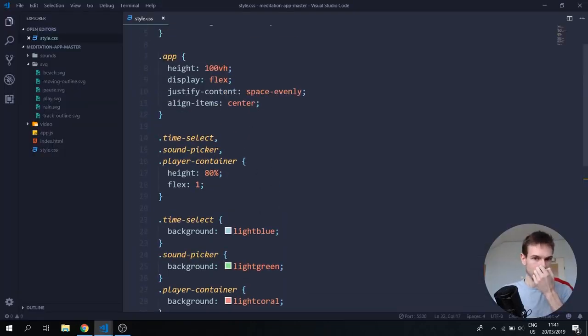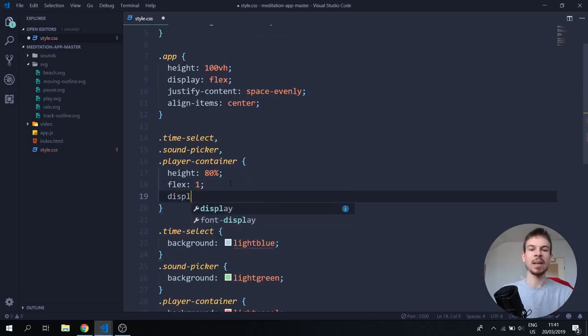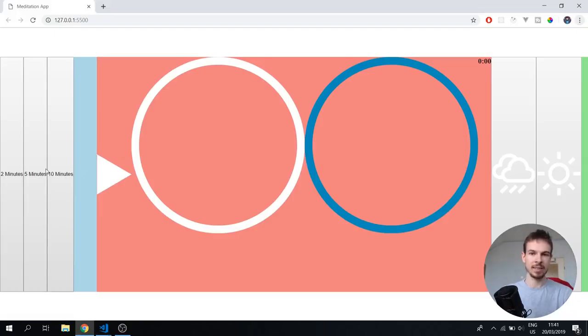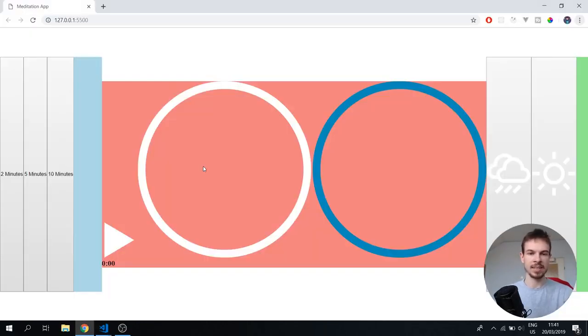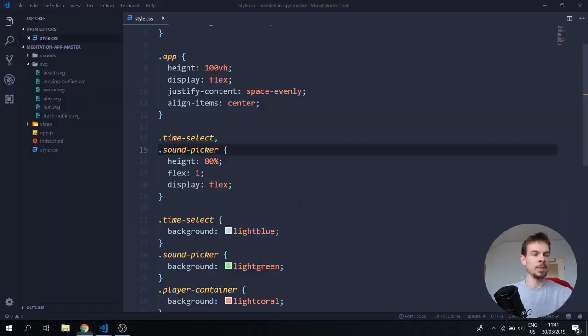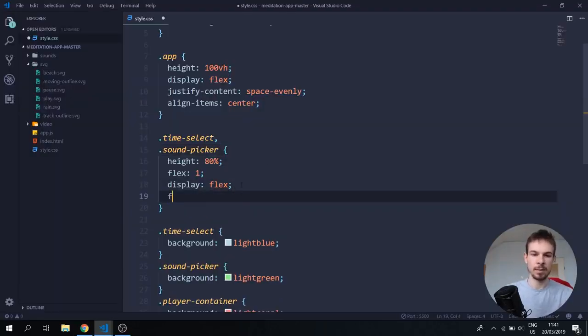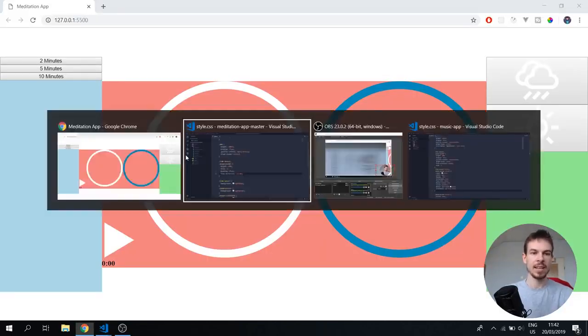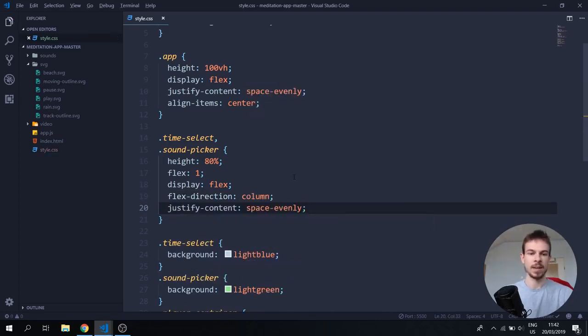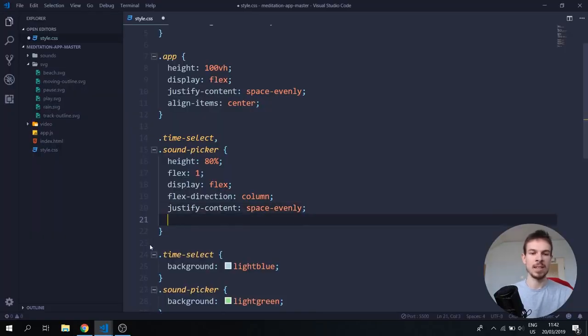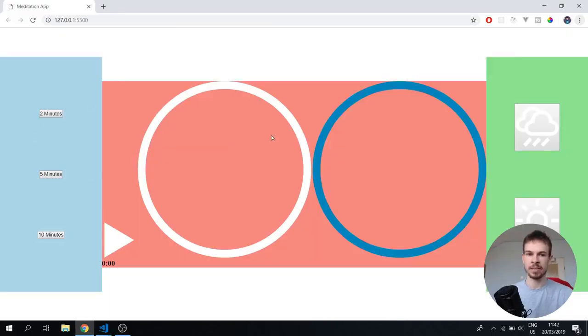So in here, in these different sections, we can also add display flex again, like this, which is gonna put everything in a row. And then what we can do, let's remove the player container, because we're gonna style that a bit differently. Hit save, okay? And then what we're gonna do is change the flex direction to column. It's gonna put it like this, and then we're gonna just do justify content space evenly. Okay, there we go. And we're gonna do align items center. Okay, there we go. We centered everything, these two sections.